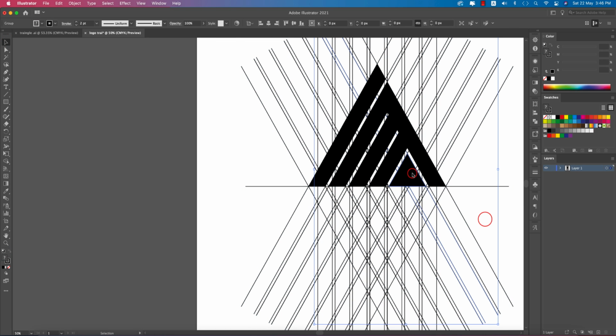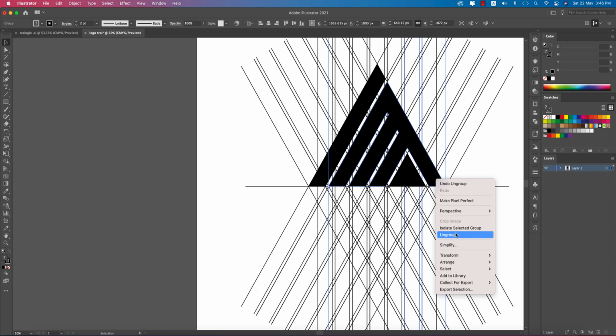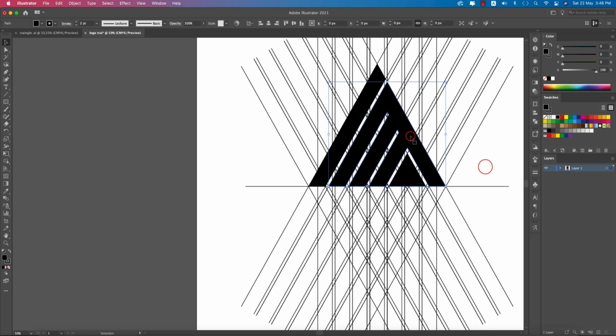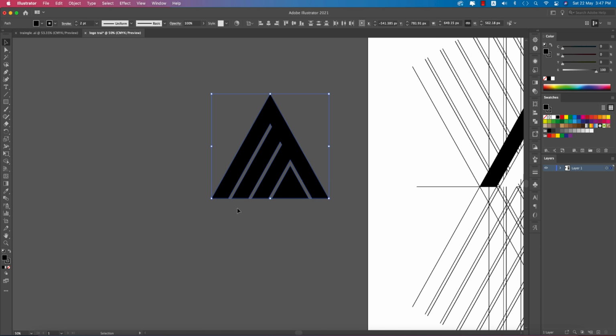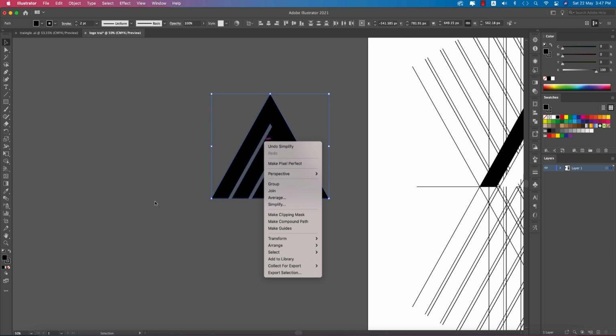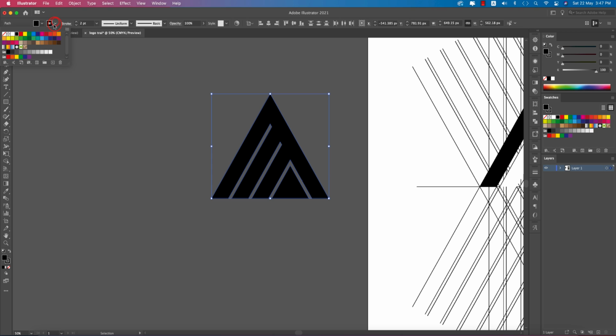And right click and ungroup, and here right click and ungroup. I'm taking this one, that means this is our logo. Selecting all the stuff, right click and simplify this one, and the simplify is 60 pt, and right click and like this, turn off the stroke mode. Okay, that's fine, making it a group.